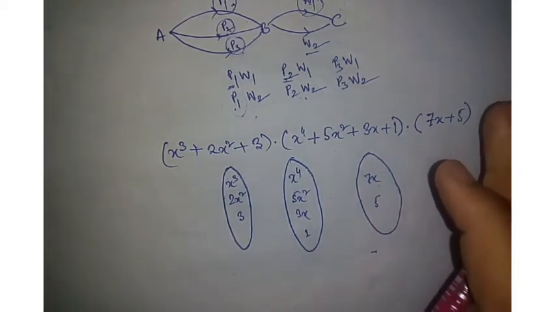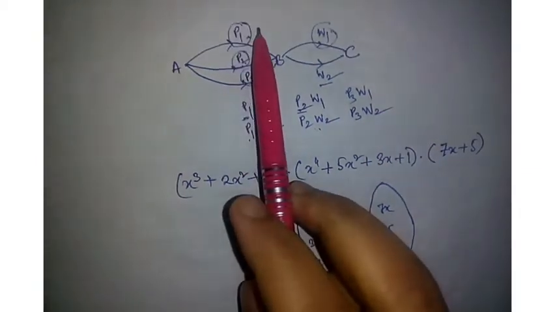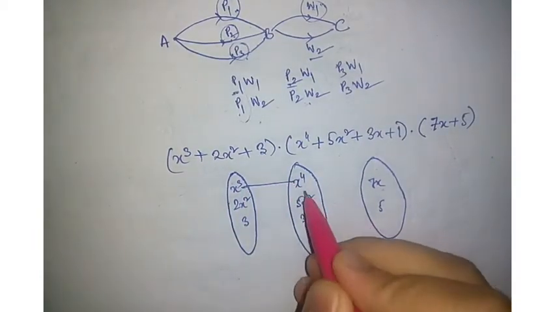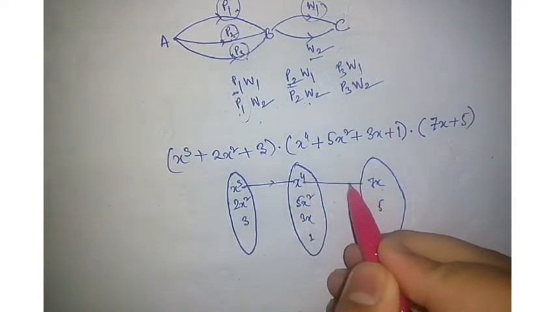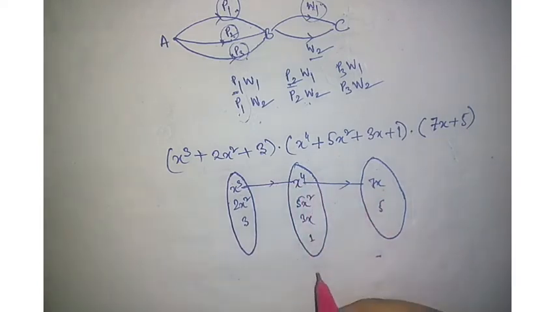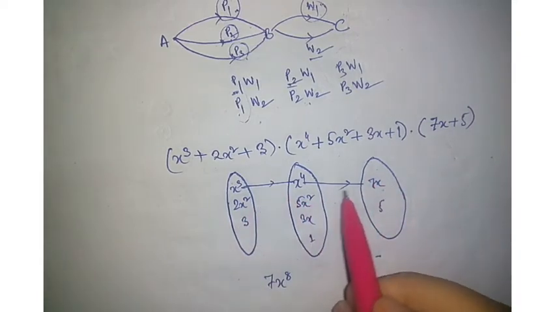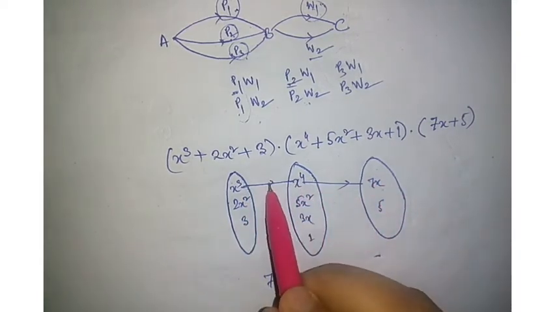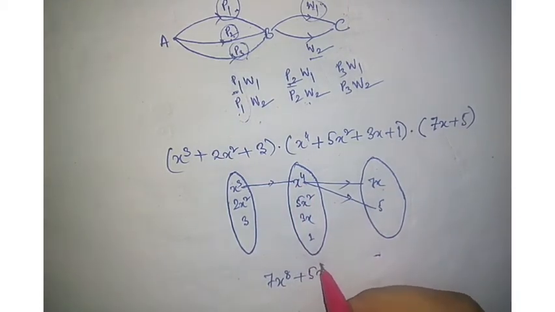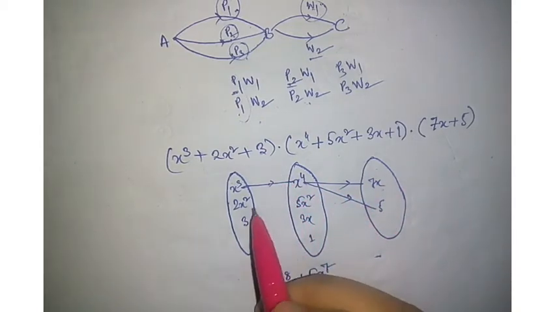Now using the path representation method I will solve the questions. So the logic remains the same: keep one the same and alter the other. Here I can choose these two, then keeping this the same I can choose this one. So I get 4 plus 3 is 7, 7 plus 1 is 8, 7x to the power 8. Then, keeping this one the same, I can choose this path, that is 5x to the power 7. Then I have exhausted all the alternatives in this case, so I will switch to the next option.